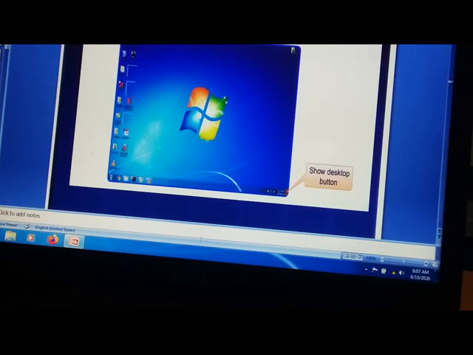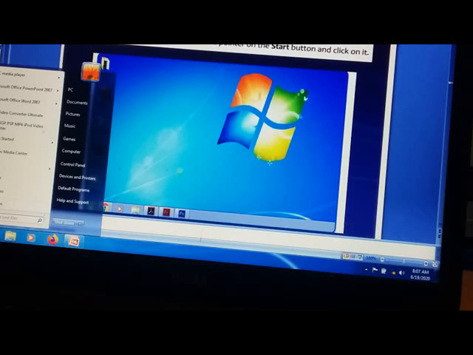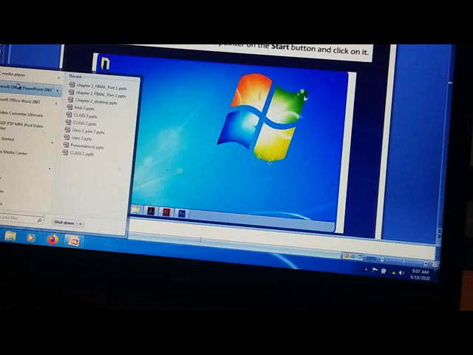Now let's go into detail about the start button. To open the start menu, bring the mouse pointer on the start button and click on it. See, I need to take my pointer over the start button. I am taking it on the start button and clicking. See what happened. I got my start menu. Clear? Getting my point?